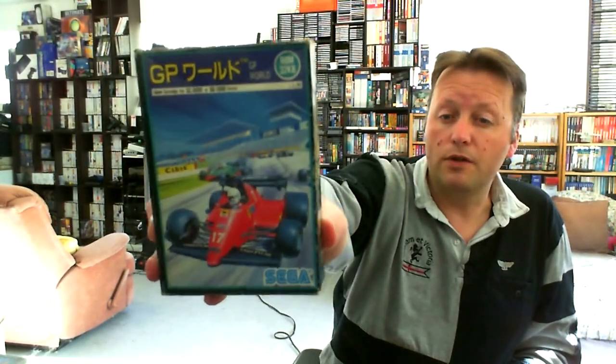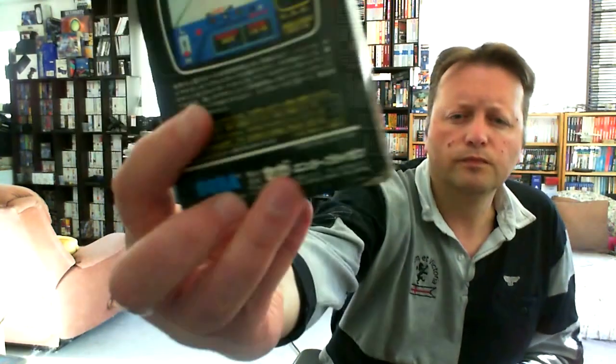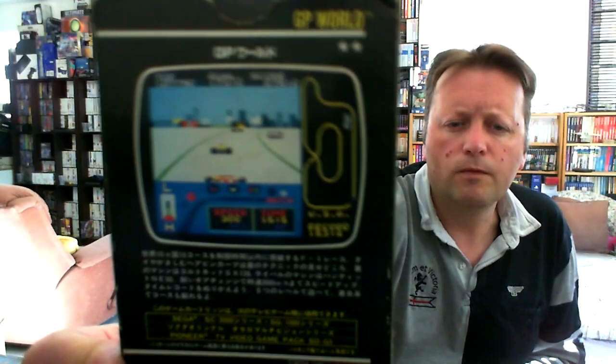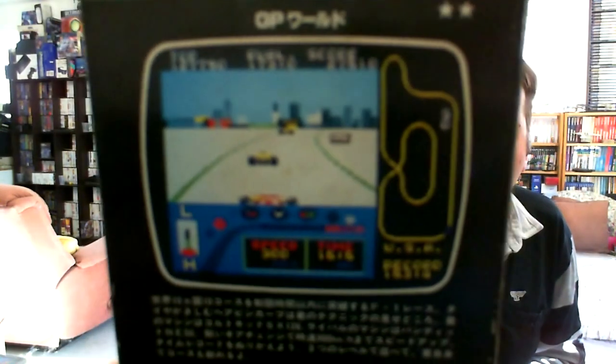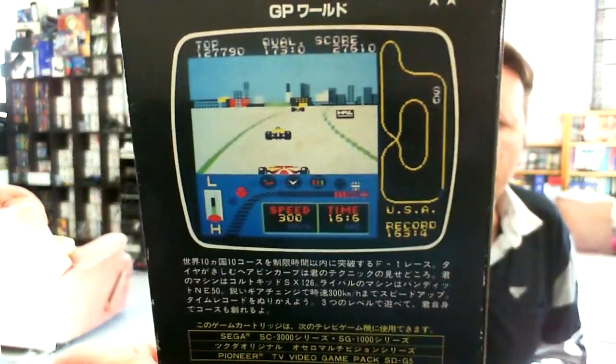Now, I do have this cartridge loose. I'm certain I've got this. This is GP World. So this is the Formula One racer. Come on. Let's get it out and play ball. There we go. The Formula One racer.